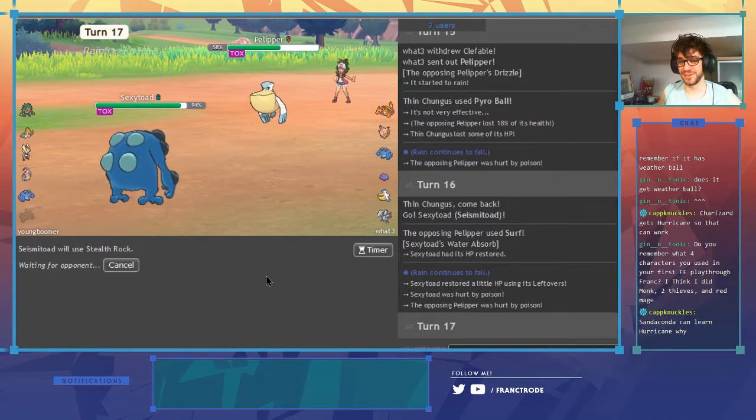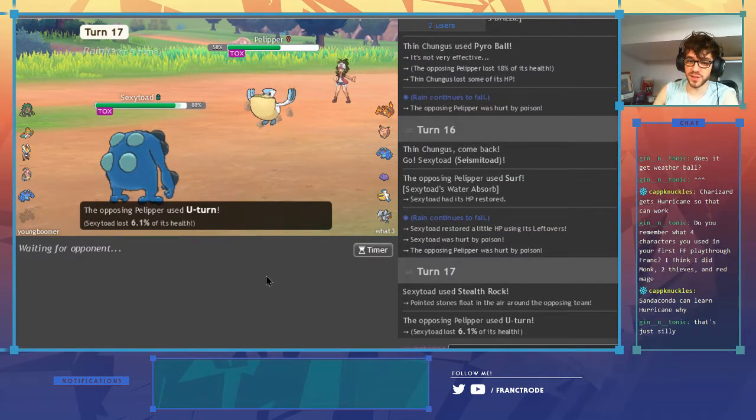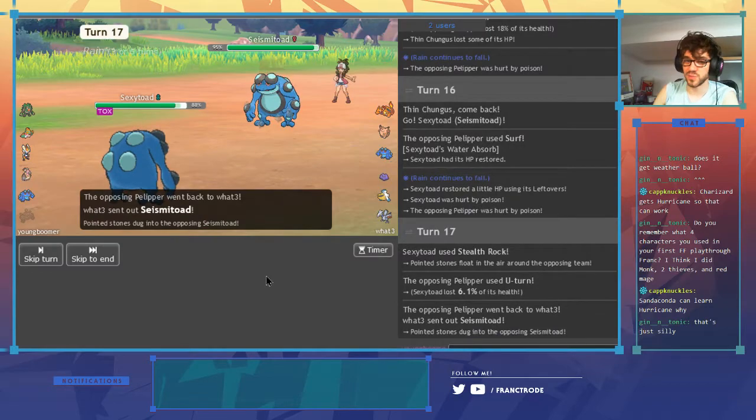Is that the god that learned Hurricane? Do you remember the first four characters you used, the first FE playthrough? I think it was the same I used in the Let's Play I'm doing at the moment. I've used the Warrior, the Monk, and the two Mages.